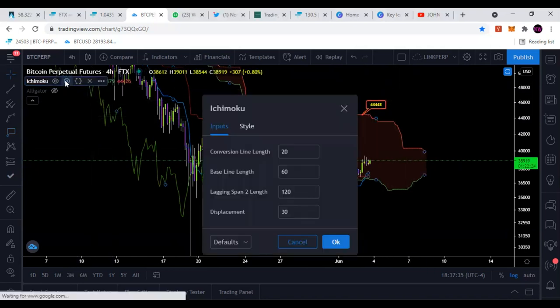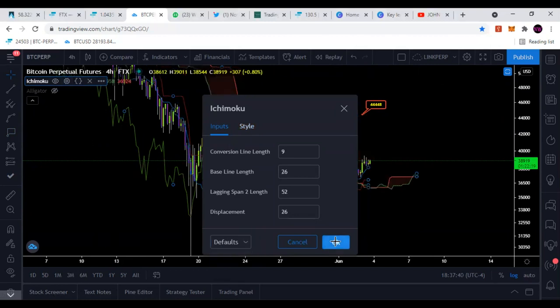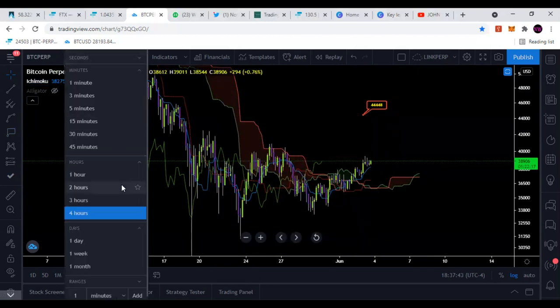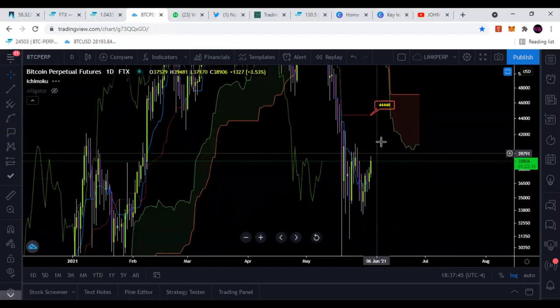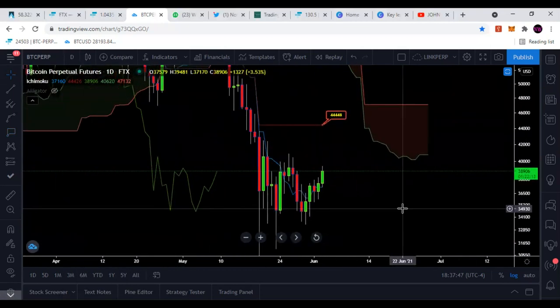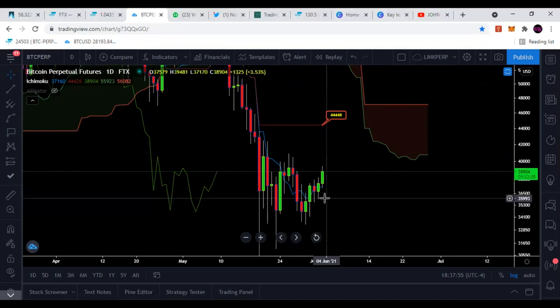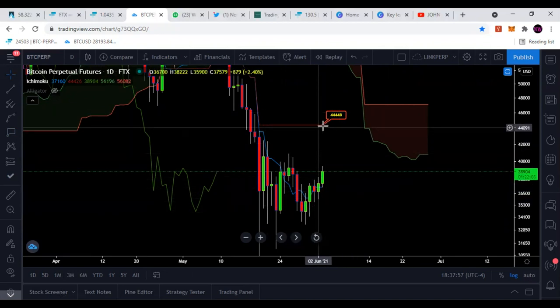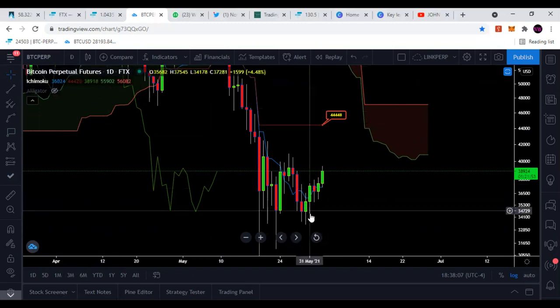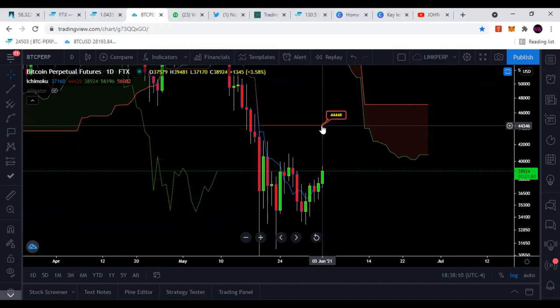Now I'm going to flip this back to the default settings. Now I'm going to take it back to the daily time frame. Do you see the connection between the daily time frame of the default settings, which is giving us the target of this Kijun here, and the 4 hours time frame of the doubled cloud settings, which is giving us the edge to edge trade back to the upside?